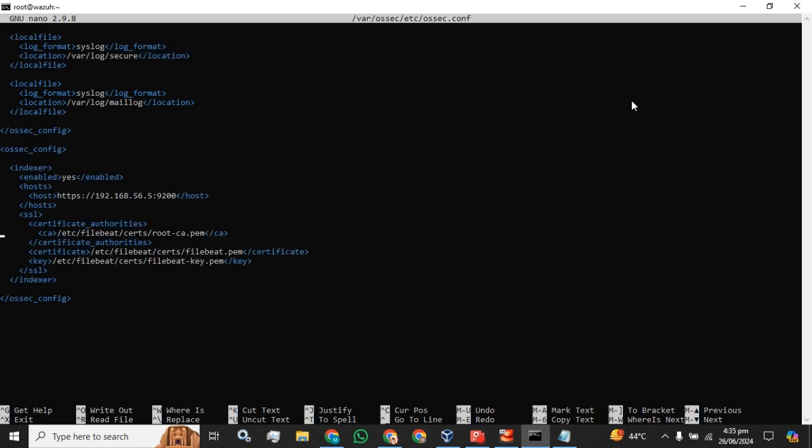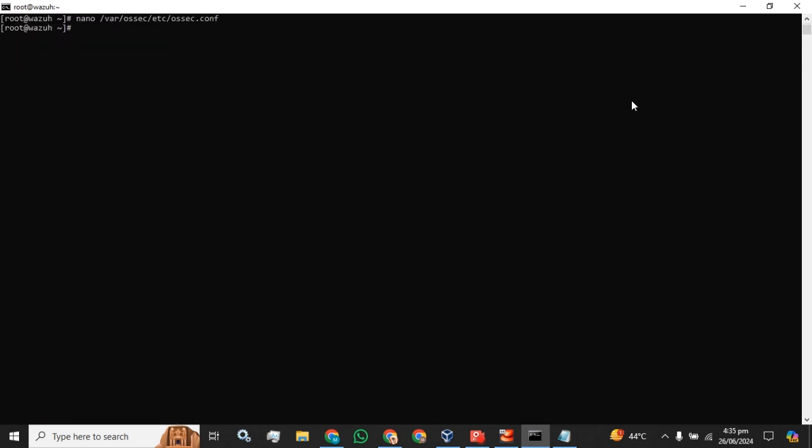I have already done that over here in the end. You have to replace this value, save this configuration file, and run this command to restart the Wazuh indexer to take the changes into place.